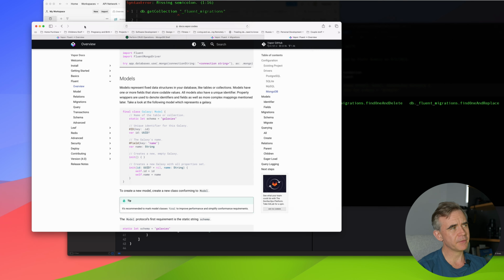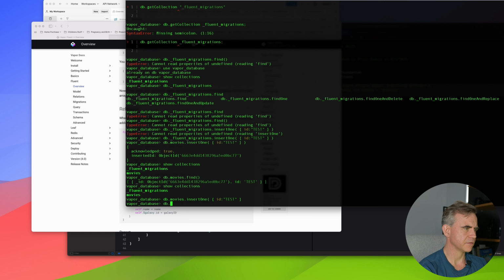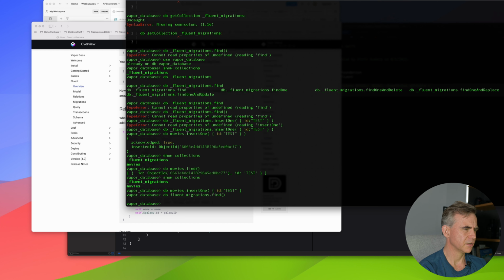So if I run the migrations again, right? So I will create a migration that will, what about if, can we drop db dot maybe fluent migrations, fine. So there we go.